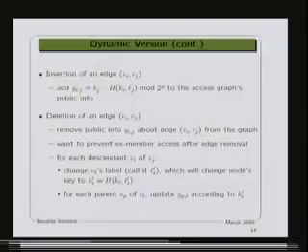But deletion of an edge is trickier. First of all, we can just take that edge out. It's not a big deal. But the problem is, if someone stored that particular information, they will still be able to have access to the node, even though right now they're not supposed to have access to it anymore. So we need to do something else. This is called the ex-member problem, when we want to make sure that people who used to have access to something don't have access to it anymore.